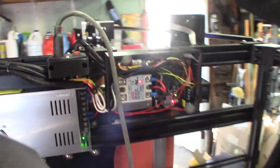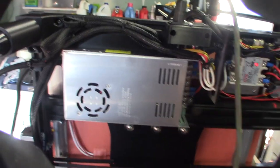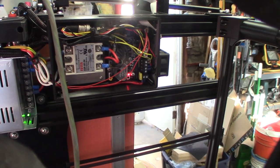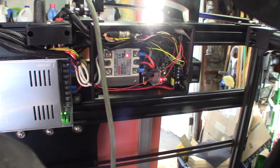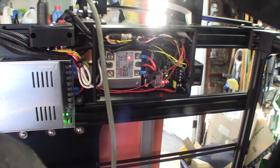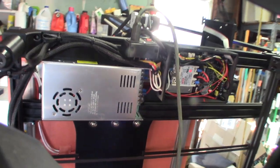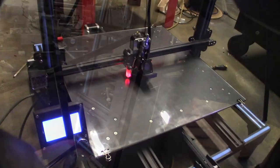As I'm doing the first bed heat, you can see the solid state relay is on — the fan turned on. What it's doing is basically bringing the neutral and hot together through the triac, and that creates the circuit that heats the bed. The bed is heating up — cool!